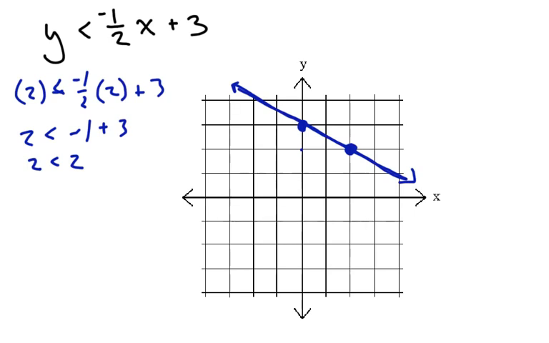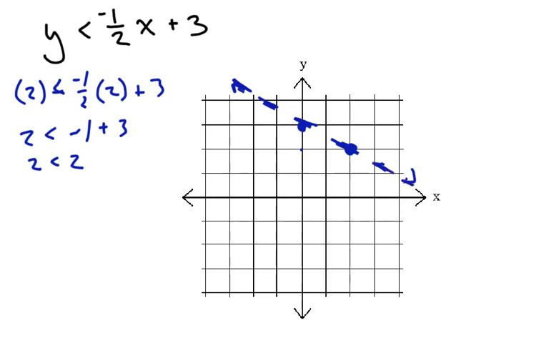So when we graph an inequality that isn't equal to it, we can't have a solid line here. Just like before when we had x as being less than 2 and we tried to do it on a number line, we had to use a circle because we can go right up to that 2, but we couldn't include it. And we have the same idea here, that we can go right up next to this line, but we can't include it. So graphically how we signify that is, instead of using a solid line here, we just use a dotted line. So we would graph our line just like that, as a dotted line that follows what we need it to follow.